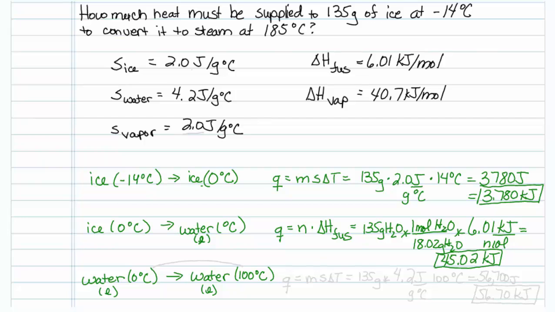Next one is back to changing the temperature of one substance. So the heat involved is going to be ms delta t. My mass of water is 135 grams. We're dealing with liquid water now, so the specific heat of that is going to be 4.2 joules per gram degrees Celsius, and we are going all the way from 0 to 100 degrees, so my delta t will be 100 degrees Celsius. Into the calculator we go. And my answer comes out to be 56,700 joules. Once again, I will convert that to kilojoules, so that would be 56.70 kilojoules.